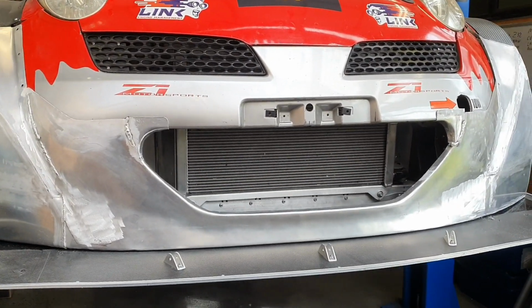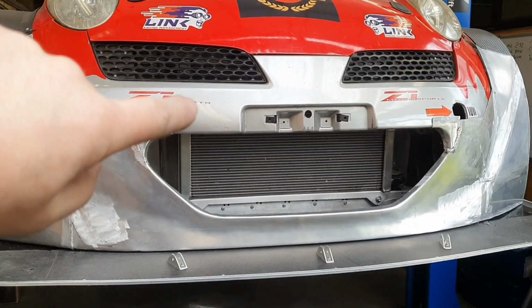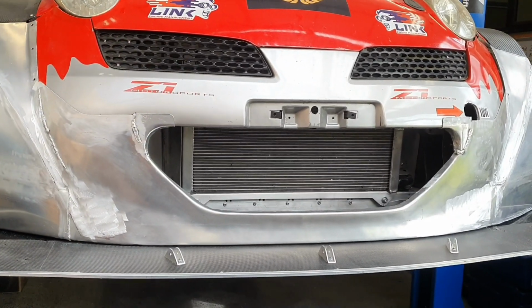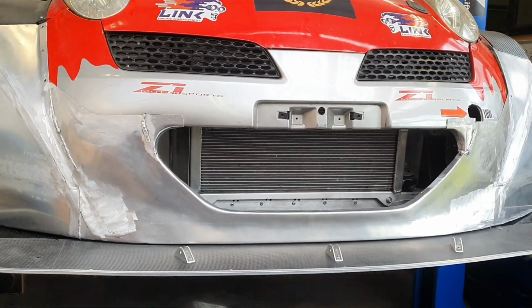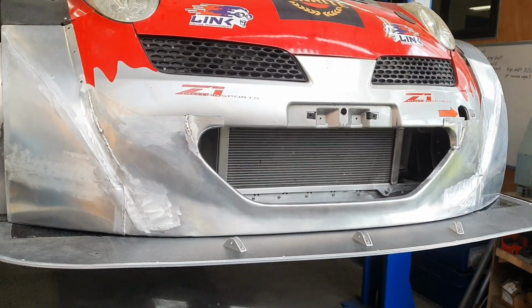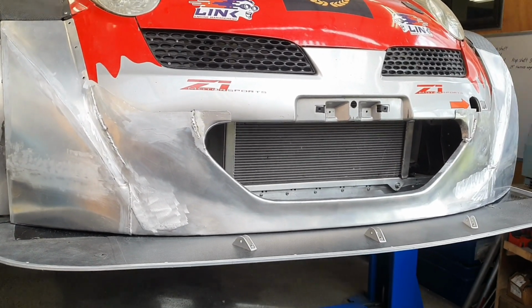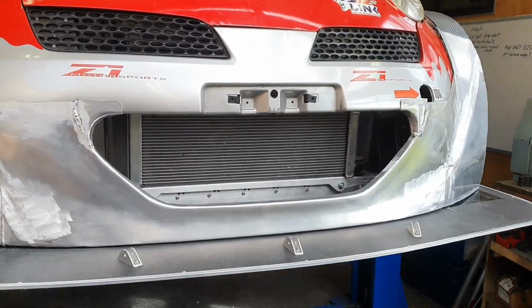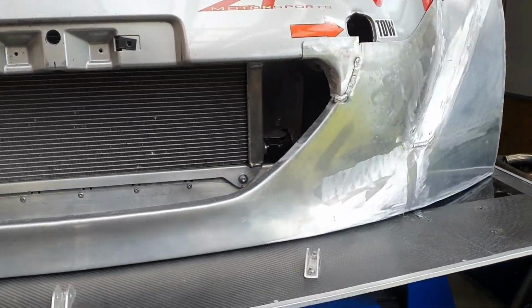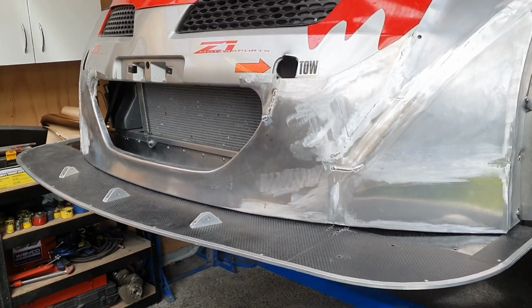Right, that's looking better. It depends where the light is. It's such a close colour to that. That's how we've got away with it on the ute. In case anyone hasn't picked up on it, the side skirts on the ute are actually just raw aluminium. No paint, no coating, no vinyl wrap, nothing. Just raw aluminium. And it's very, very close to the actual silver paint on the vehicle. If you don't give it a clean and let things get a little bit dirty, you can't even pick that they're not painted.